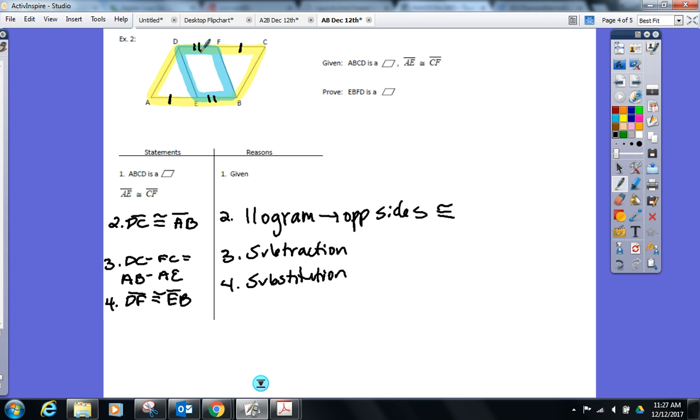Any thoughts on how I can either get these two sides congruent or these two sides parallel? Hello, Emily. Okay, so Emily's like, hey, if we prove these two outside triangles congruent here and here, then we could say CPCTC, the sides. Looks like a good plan, but I only have a pair of sides. Got anything else for me? Okay, so angle A congruent to angle C. Parallelogram implies what, Emily?